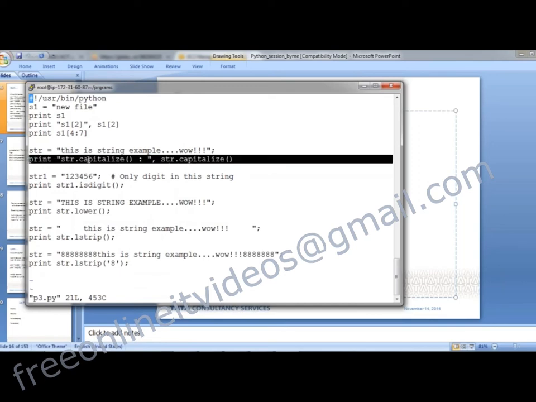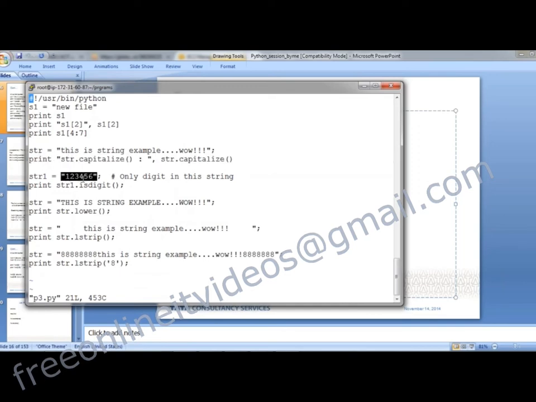Because I've used it with str dot capitalize. String 1, we have 1, 2, 3, 4, 5, 6. Okay, we are trying to check whether it is digit or not.